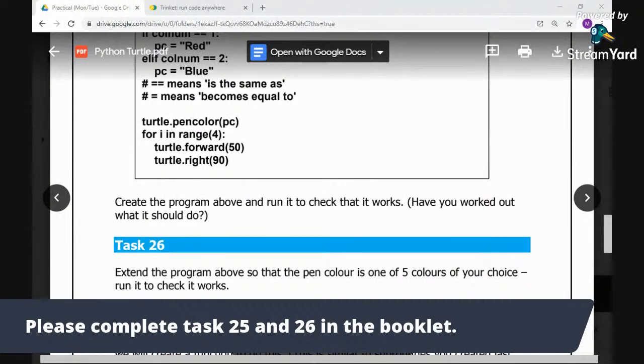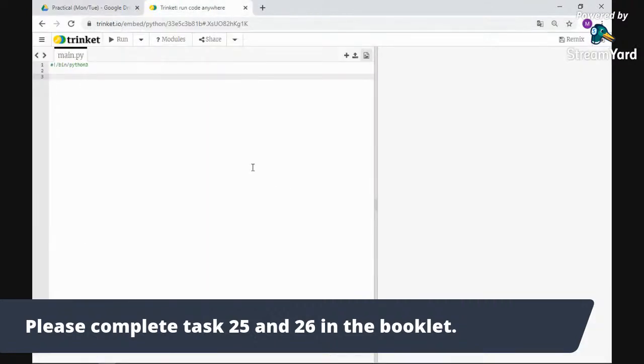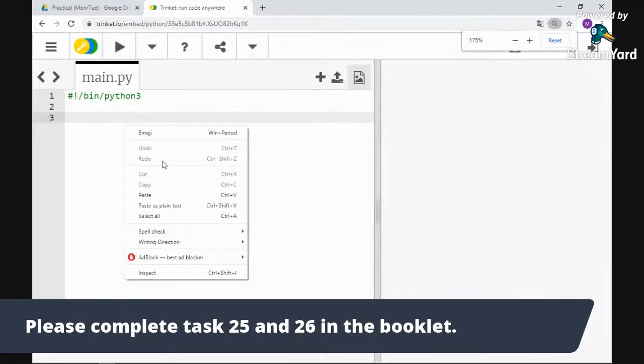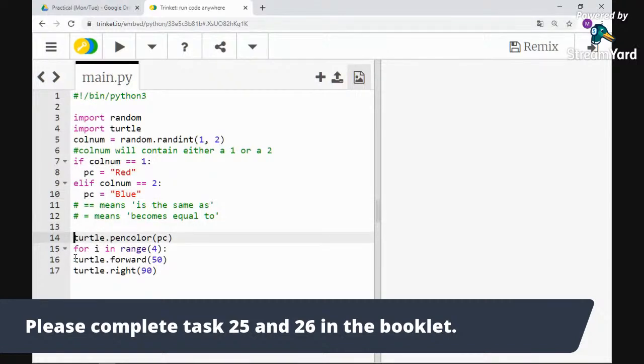Right, guys, so we should have fairly easily gotten that done. Just literally copying this. Let's zoom in a bit so you can see a bit better. Paste this. Remember where you need to make sure your indentations are. So an indent here, an indent here, and an indent at the bottom here as well.